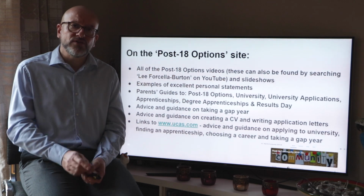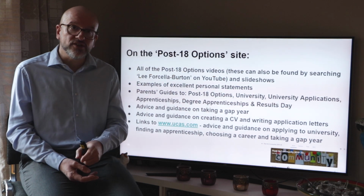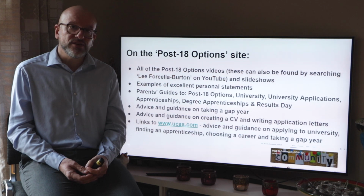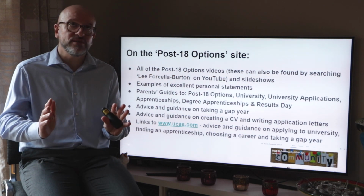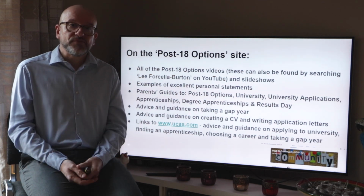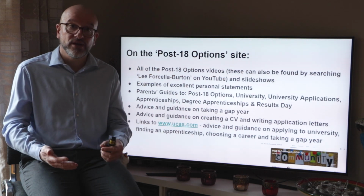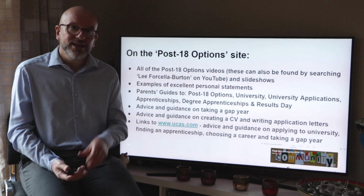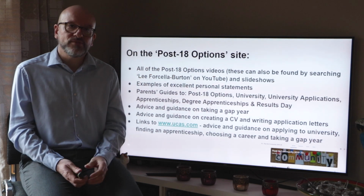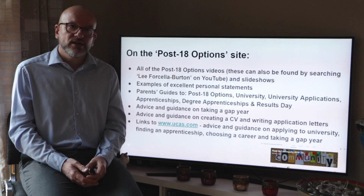The really important thing for you to be doing if you're watching this in Year 12 is do your research. Research fully, so that you know what you're going to be applying to do at the end of Year 13, because weird and strange as it might sound now, Year 13 is going to pass by in a blink, and what you don't want to do is get to the end of Year 13 and only then start thinking, okay, what am I going to do now? Because by that point you'll have got left behind by everybody else. So start your research in Year 12, get as much of it done before the summer holiday as possible, so that you hit the ground in Year 13 running and not stumbling.